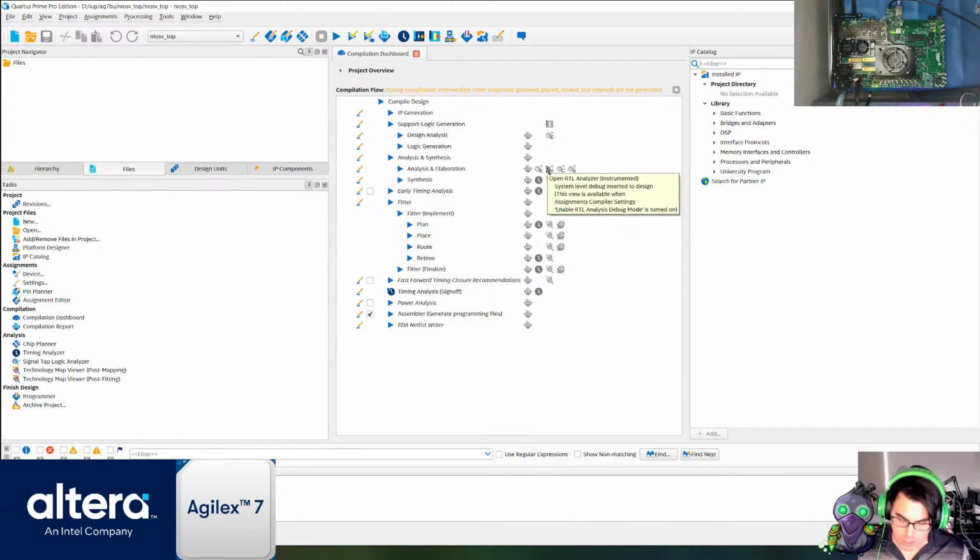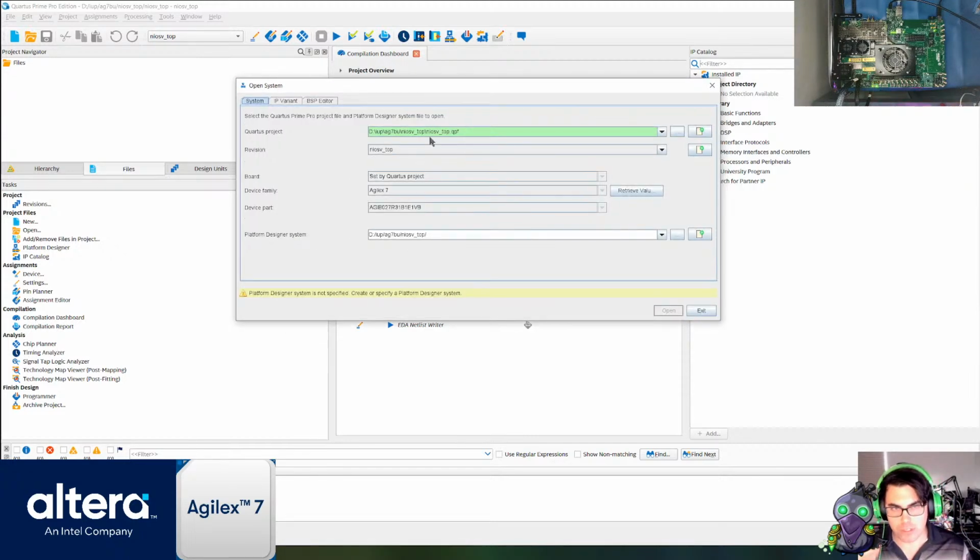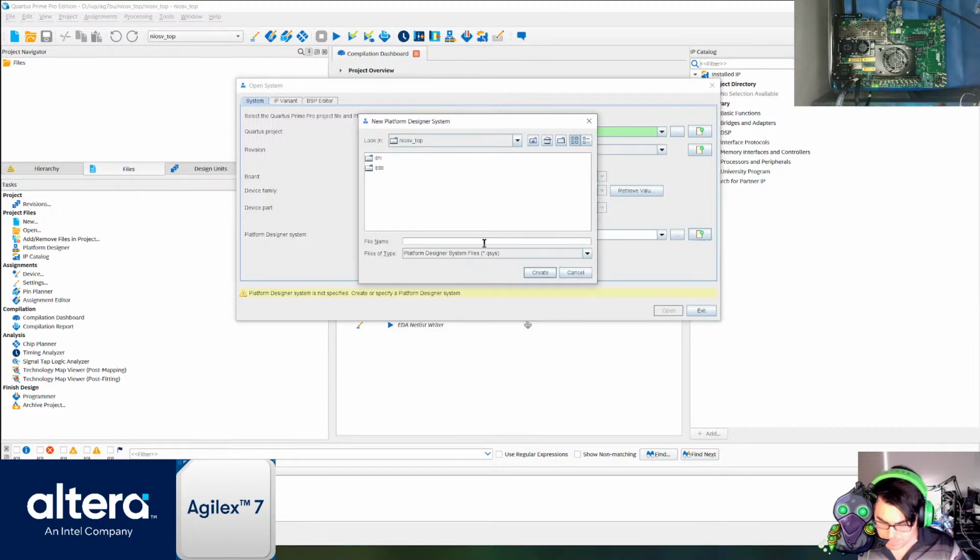So let's go ahead and set up the Nios V platform, and then we can talk a little bit. Okay. From here, we're going to go to Tools, and Platform Designer. It's going to pop up in the other window. I'll bring it over. Thank you, Bob, for catching the screen setup. Okay, so we have our Nios V top. We're going to create a new platform system.